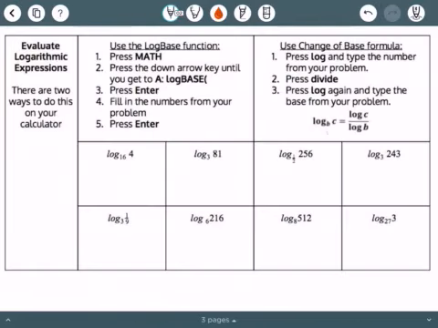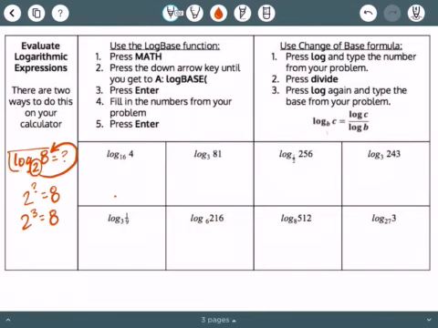And then finally we have evaluating. This is when we use our calculator. So you can do this in your head. You can say, if you have a log base 2 of 8, we don't know what this is. So they're really asking us, 2 to the power of what gives me 8? And we say, oh yeah, I know, 2 to the power of 3 gives me 8. So the answer to log base 2 of 8 must be 3.